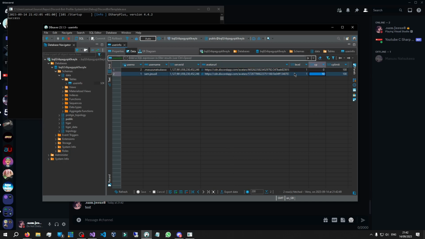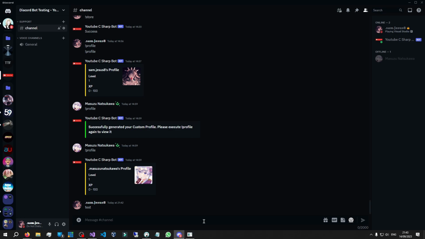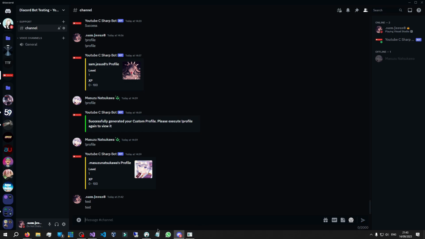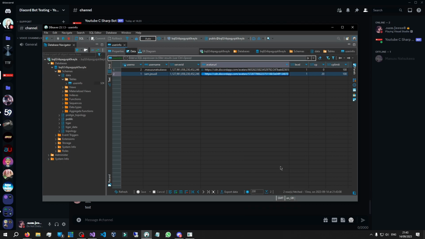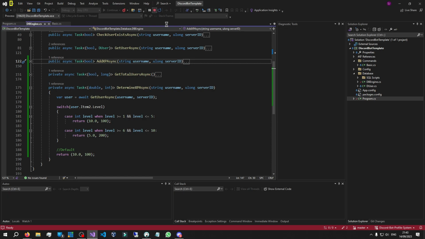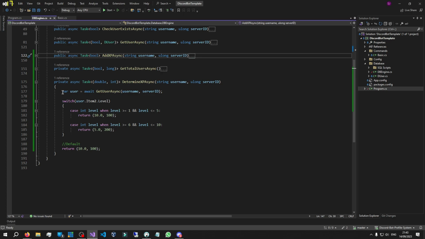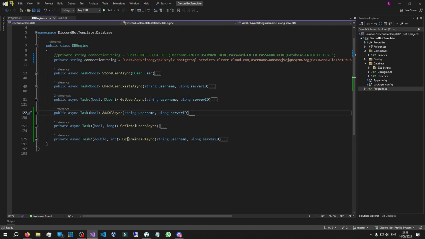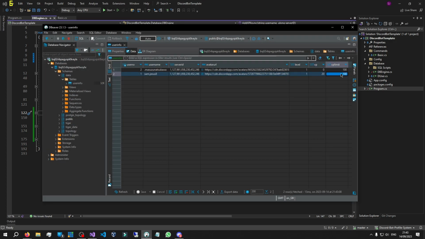That is pretty cool, right? So we've got 10 XP right there. Let's send another message to see if this works. So let's refresh, and then yeah, it's pretty much incrementing by 10, man. That's pretty cool. So we've got our XP method sorted out. So it's going to add XP every time a user sends a message. That's all working properly and as it should. So now the last step to do is when a user levels up. So when a user reaches this XP limit, so say if my XP is now 100 out of 100, this bot should be able to detect that, and it should pretty much reset the XP and level up.